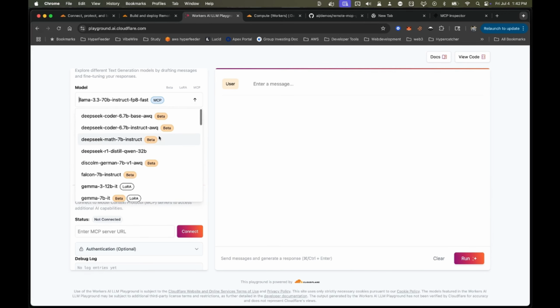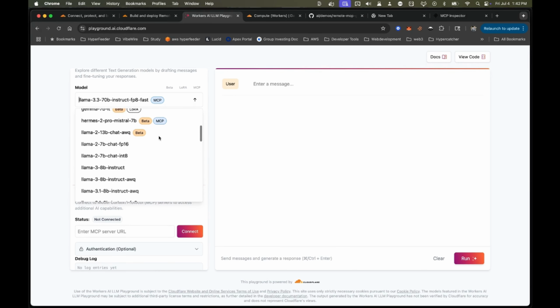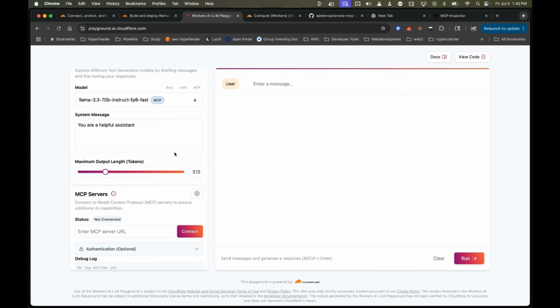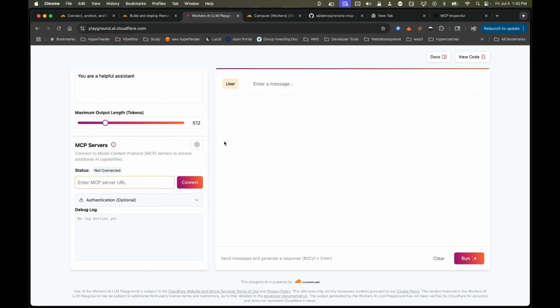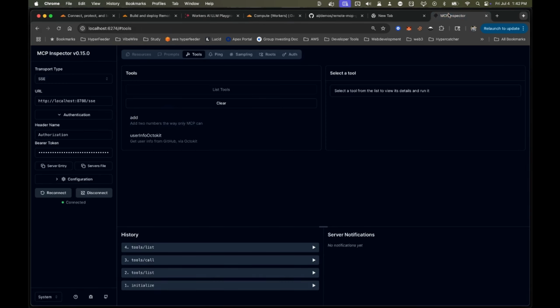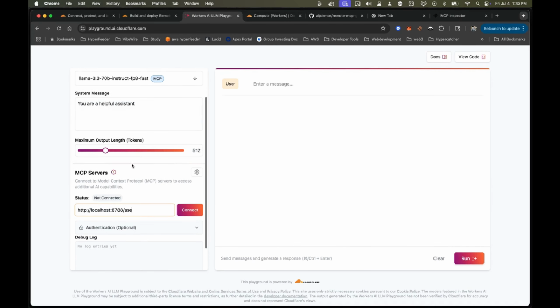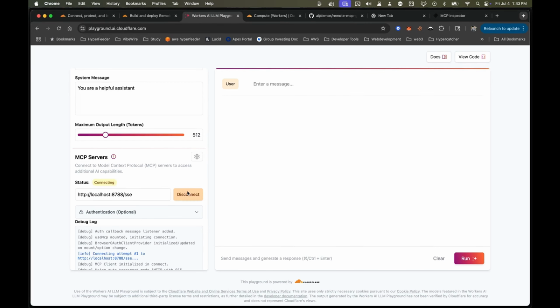which is very similar to the Smithery playground, just once again with a lot more options. The AI that we're interacting with, we have a lot more options here. We can use DeepSeek, Falcon, Gemma, all these open source models are all available through here. These are all models that Cloudflare is hosting already. So for here, in the same way that we added our MCP server URL, we'll just pull that over to here. And once again, make sure it's set to SSE.